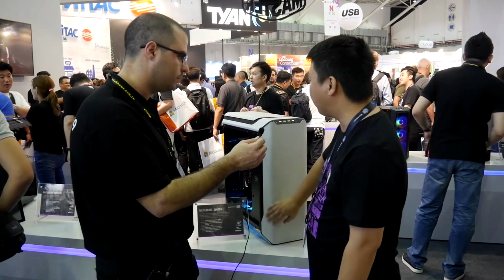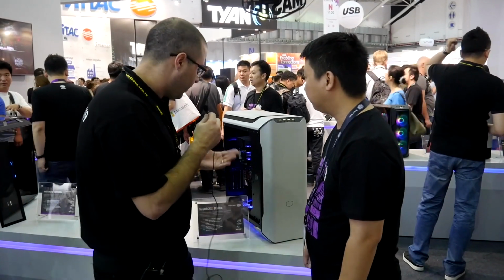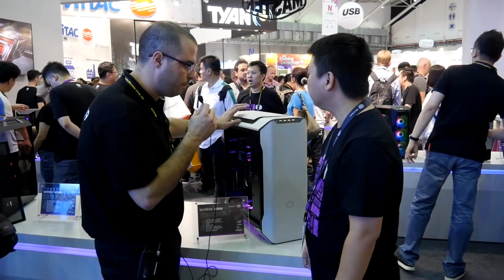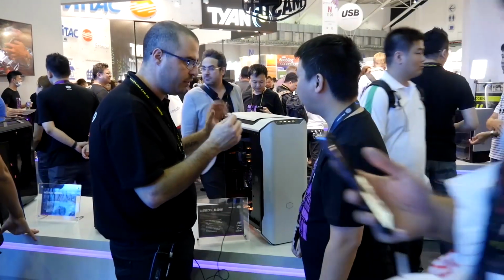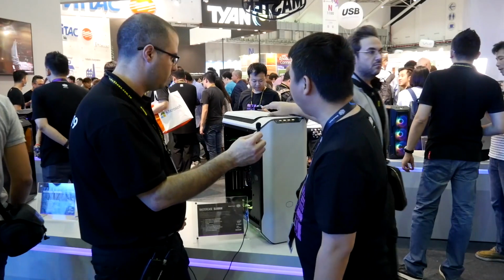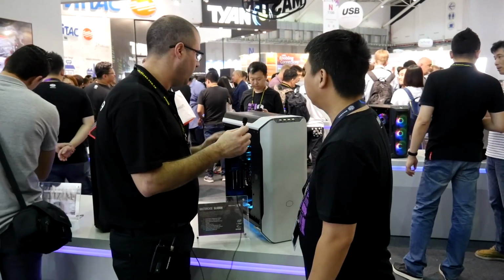And then all the material we made from the front and the top is aluminum. So intakes from the bottom, exhaust from the top. Do you think the exhaust ports here are sufficient to release all the heat? Oh yes, if you don't think it's enough, you can actually lift it up and open the top and then go exhaust. Okay. No worries at all.